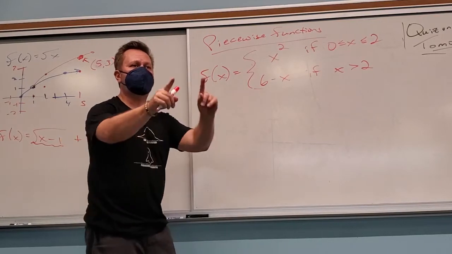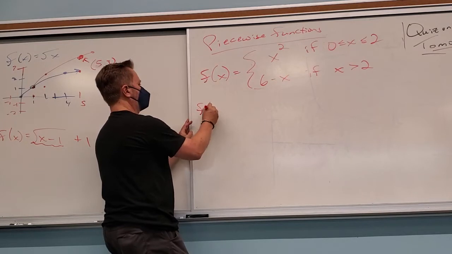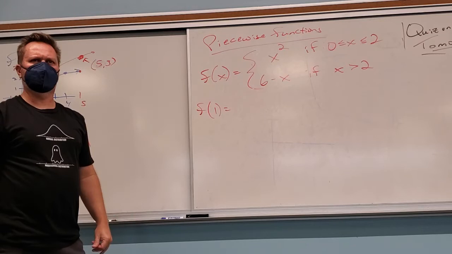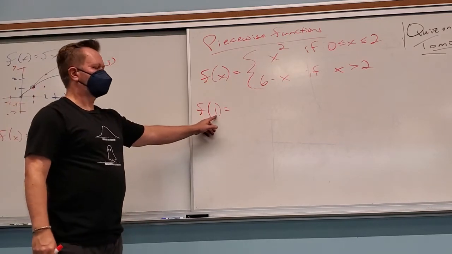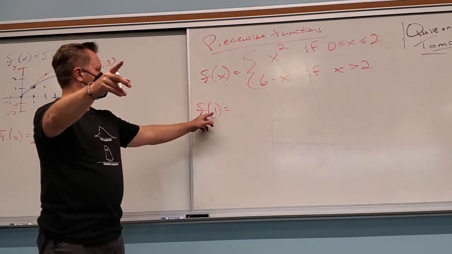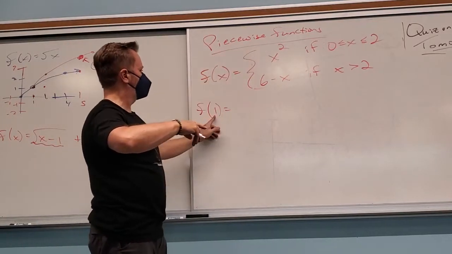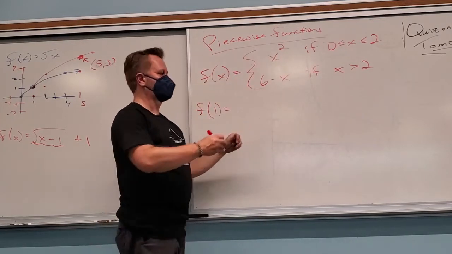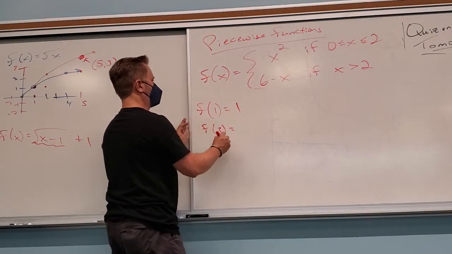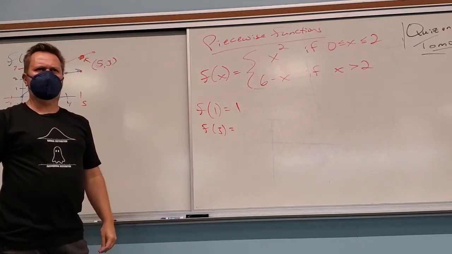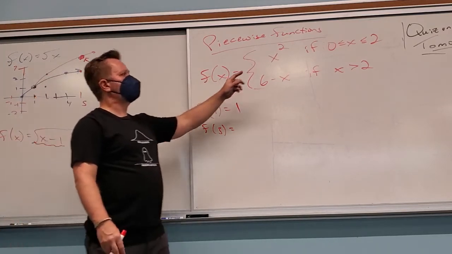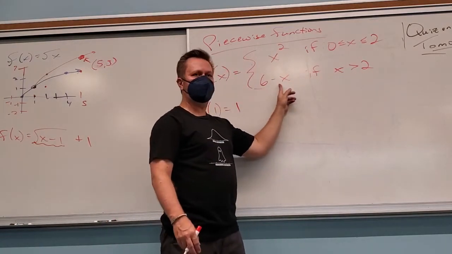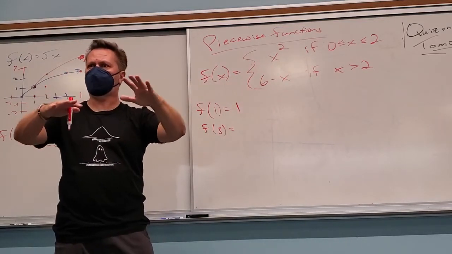That's a good question. First off, let me ask you this. Can somebody tell me what f of 1 is? Which piece works right now? This one or this one for an input of 1? For an input of 1, that's the function, so the output's 1. All right, what's f of 3? 3. Why? Use the bottom one. Why is it not 9? Isn't 3 squared 9? No. But the input is 3, that's greater than 2, so I have to use this one. That's the basic idea of how this works.